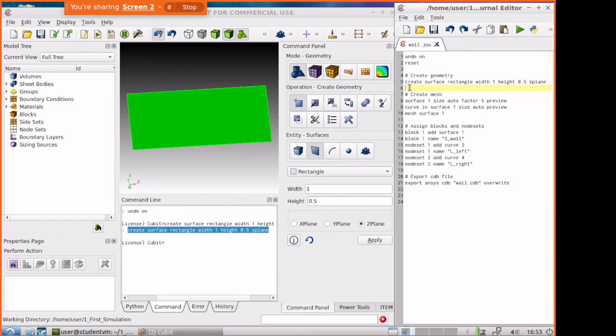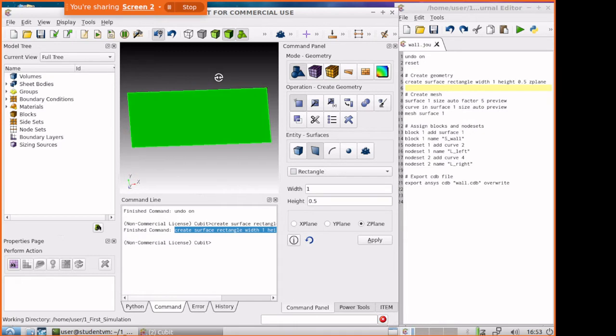So this is quite a handy workflow, especially if you have some complicated 3D geometries and you need to cut it and define different mesh densities on all surfaces. Then this comes in really helpful because you don't have to remember all the commands.